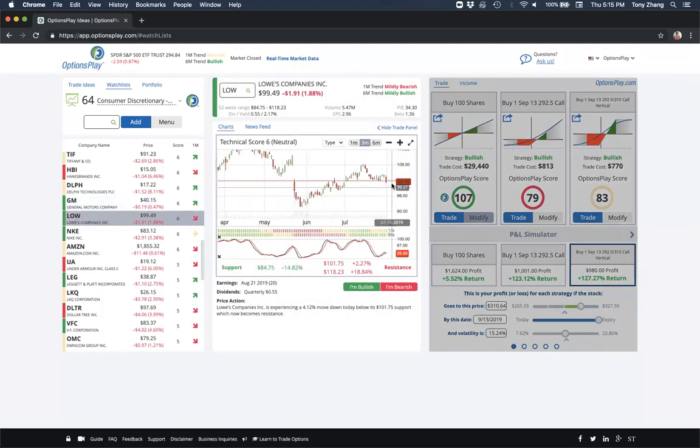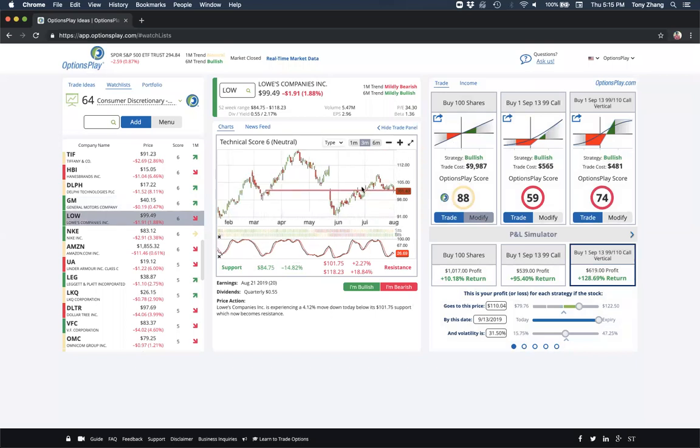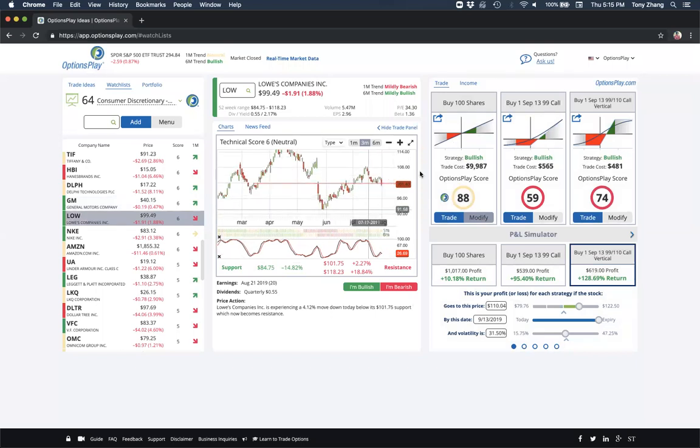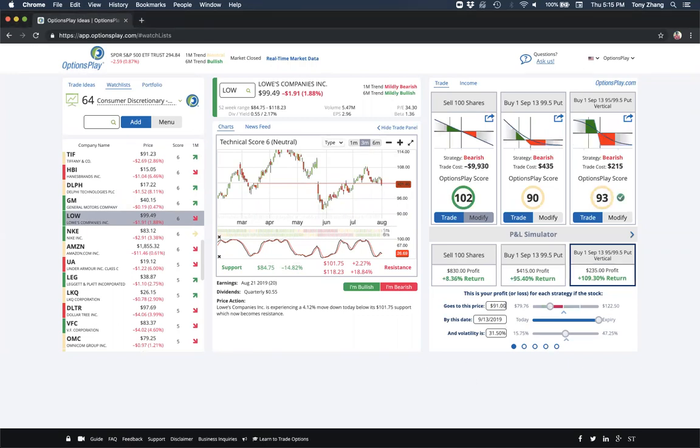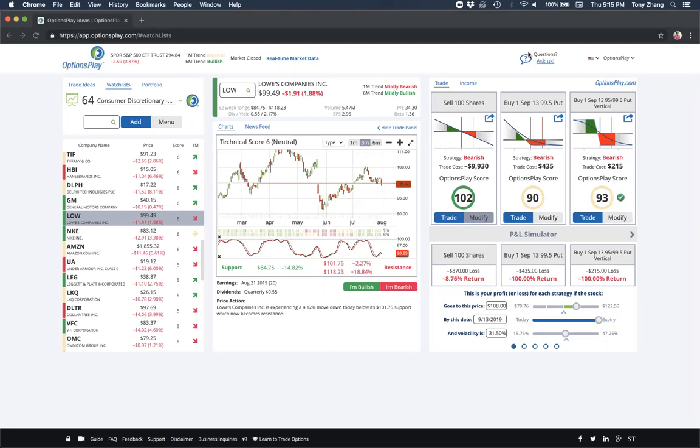Lowe's, this is a stock that I think has quite a bit of exposure to the downside if things do turn. So if the stock moves down to, let's say, $91, as you can see, buying a put option gives me a 95% return versus only an 8% return if I shorted the stock. And more importantly, if the stock does rally back up to that 108 or higher, I'm risking half as much as I would if I had shorted that stock. So not only do I get a substantially higher gain with that leverage that I get by buying a put, I also protect myself if that stock does rally. So those are the ways that I use this platform to scan for ideas.